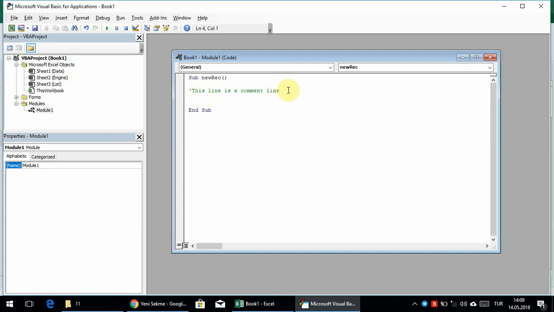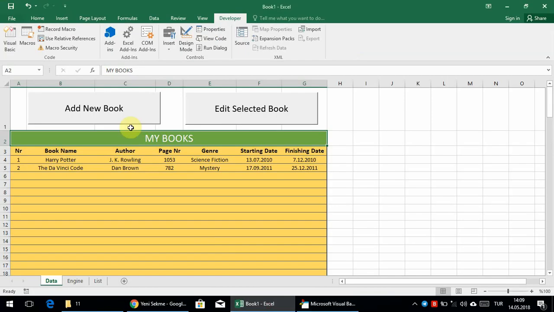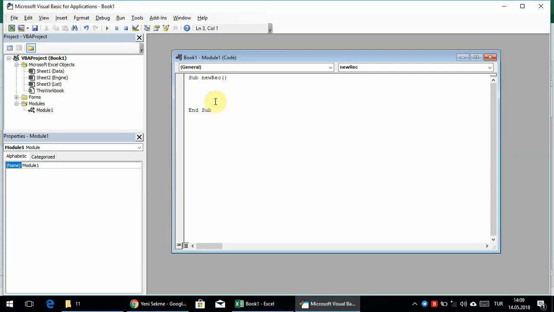what we're going to do for the new record, when the user clicks this button, it has to show the form. So it's very easy, but before that, okay, let's do it before. After that we will come back.